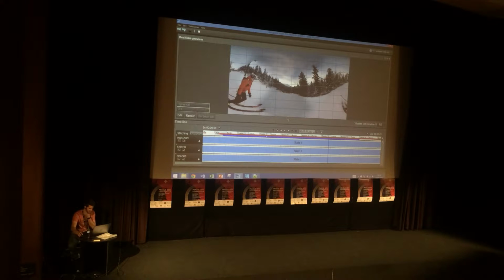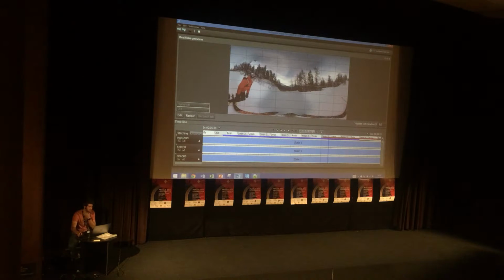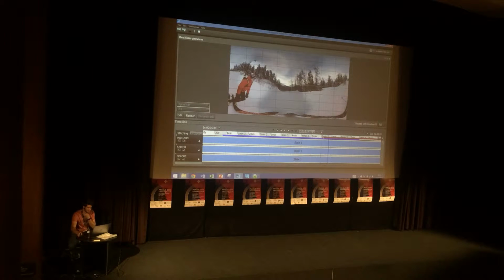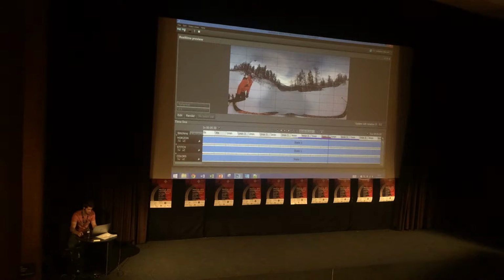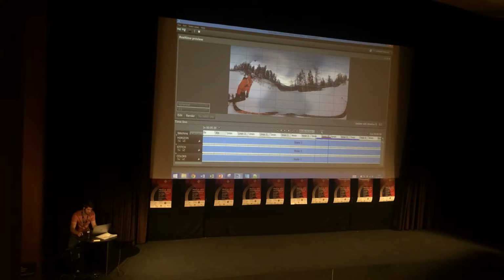You also have the red bar. This is the output segment. I like to set it at the beginning of the project, just to work only on the interesting parts. So I'm going to take 30 seconds this time, from 5:30 to 6. You have the snap tool here, which just snaps to other elements on the timeline.